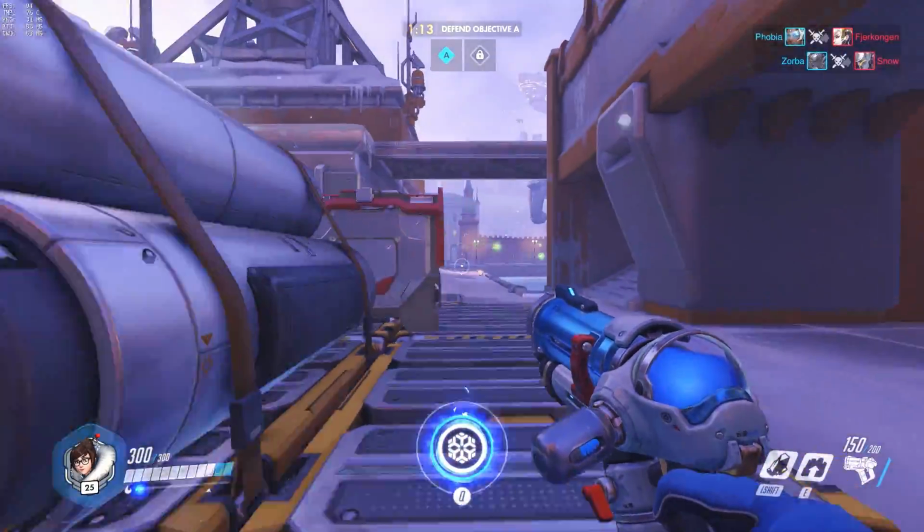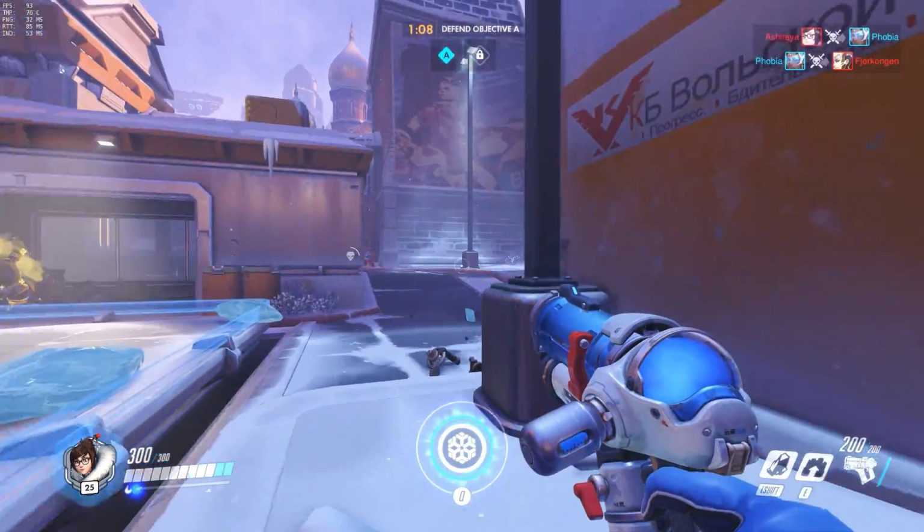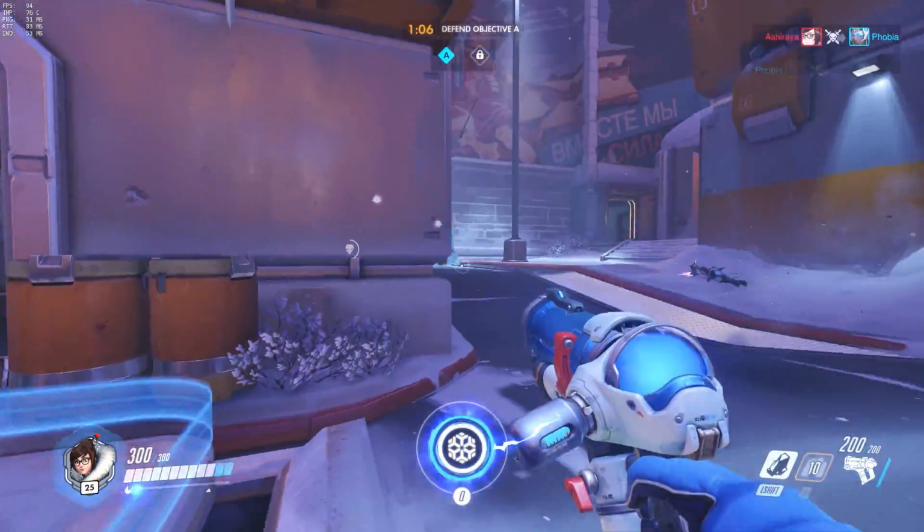I mean, look, I've got 300 health. I know I've got shields as well off Symmetra. But that's crazy, you know? She can take a beating.